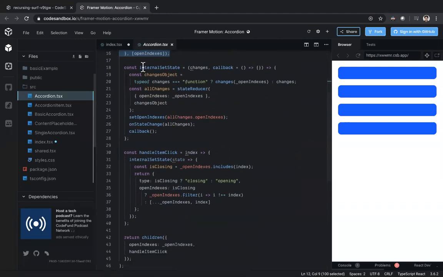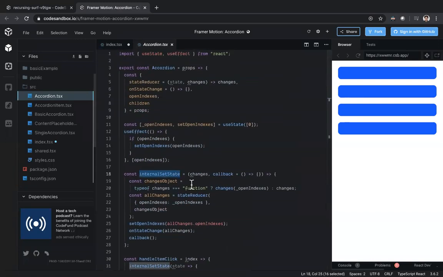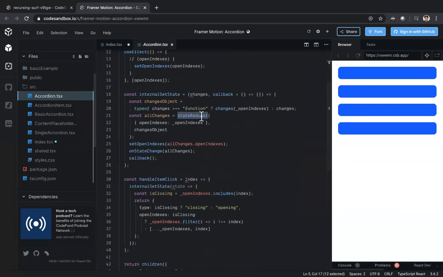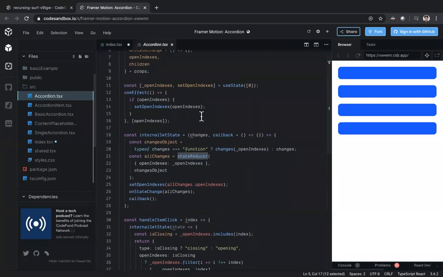Then we have this internal set state, which applies the changes. We are using a reducer, which wasn't clear before. We have this state reducer that we are passing as a prop. So we have a reducer, and this internal set state applies the reducer to the changes and then returns a state.